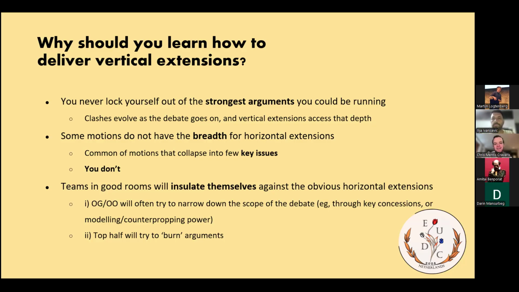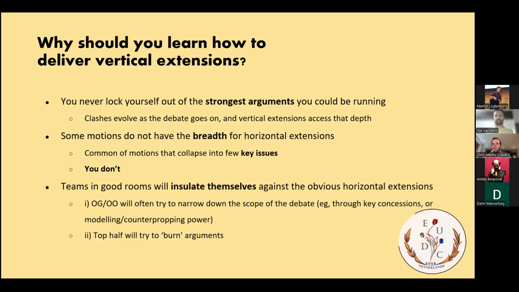And the last thing to note is that verticals are strictly necessary to do well in stronger rooms at majors. And that's true because in weaker rooms, your top half will have missed something very obvious, or they may have missed like the whole argument, which is round winning. In that case, you just run the horizontal, you win the debate with it.